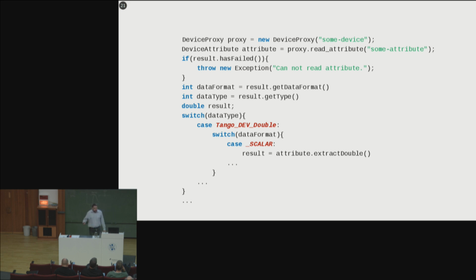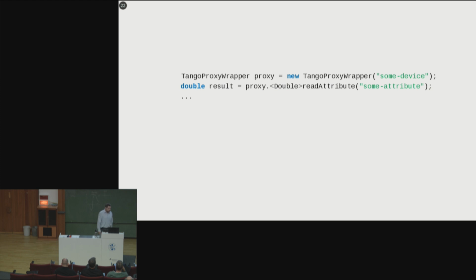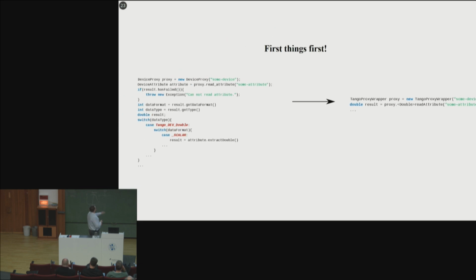Actually what I did, I wrote a facade API for this API, so then we can read attributes in a very easy manner. And this gave us very nice building blocks for further development. I will refer to it later. Just to compare, instead of this, we just write two lines of code.